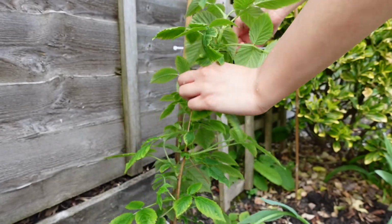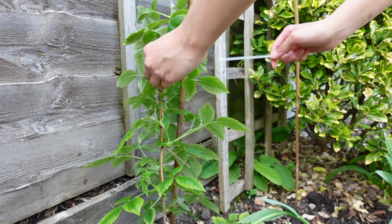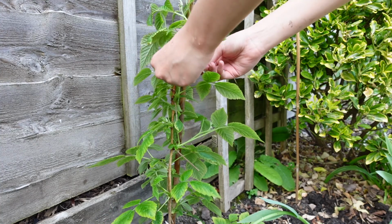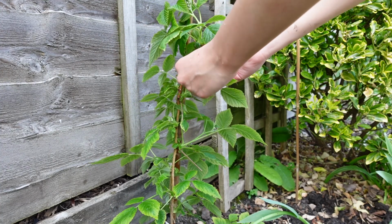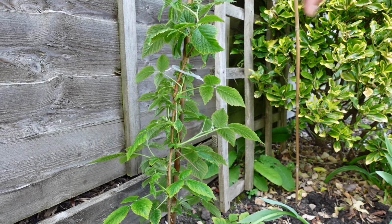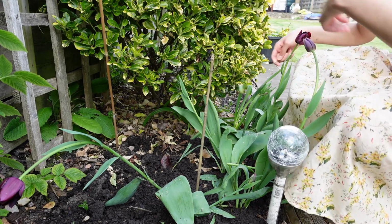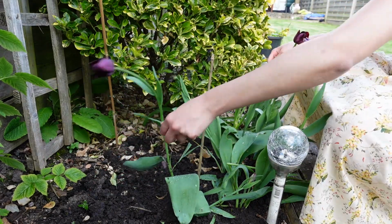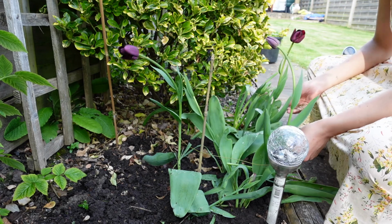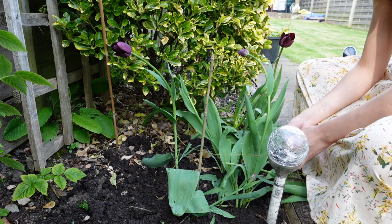Before I started planting, I decided that I needed to support a couple of plants that were falling over slightly, including my raspberry plant. So I used a cable tie to hold it towards this bamboo stick, just to keep it nice and secure and encourage it to continue to grow vertically. And then I did the same with the tulips. As you can see, they were just hanging over. I think the people that lived here before had literally just thrown the bulbs in random places. So I moved them so they were all a bit closer together, and decided to pop some garden wire around the edge just to support the stems.